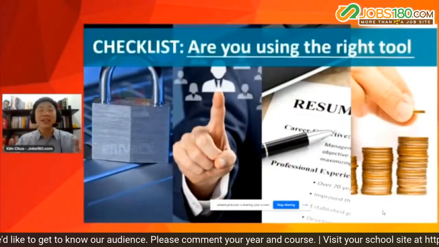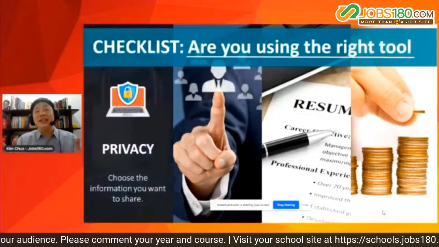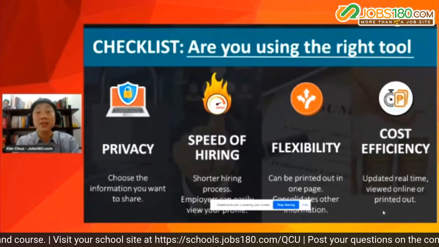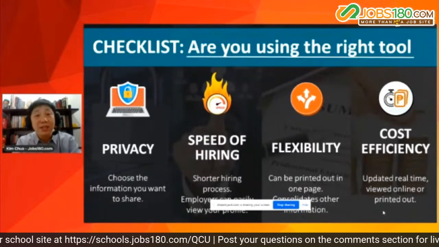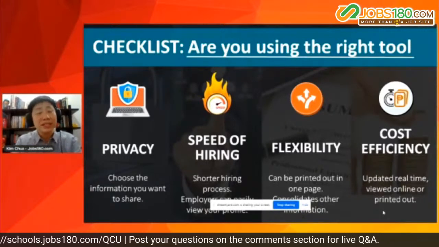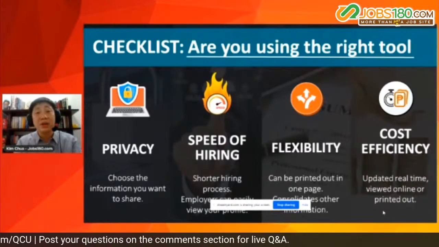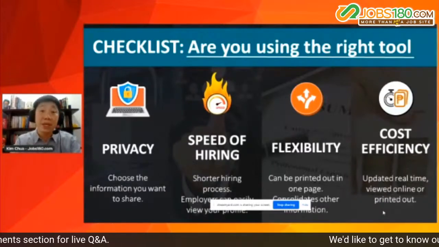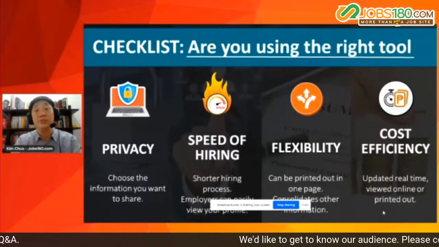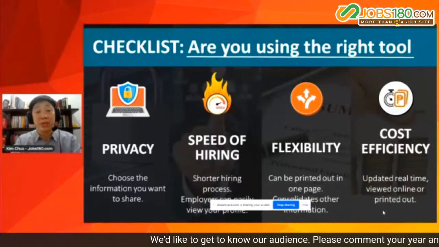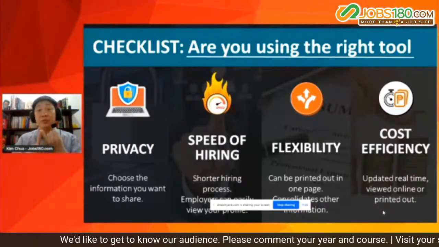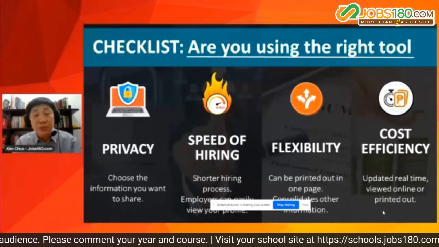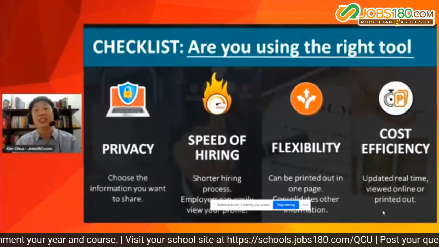Okay? So, again, sa mga nagtatanong, ano yung mga guidelines ko para makagawa ako ng job-winning resume? Ito yung guideline ko. Ito yung checklist ko. Are you using the right tool? That's the ultimate question. There are so many tools right now, but these are the things that you should consider when you make your resume. And that is the resume link. It already addresses the following. Number 1, security ng information mo. I hope by this time, you have peace of mind. Ito na ang pinaka-secured na information because you have the ultimate control over your privacy setting.